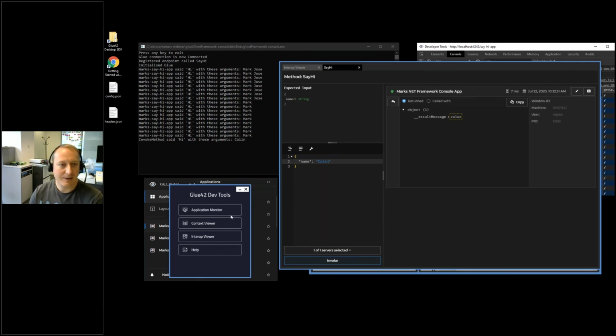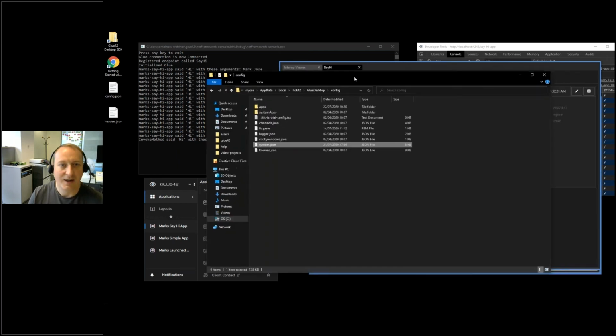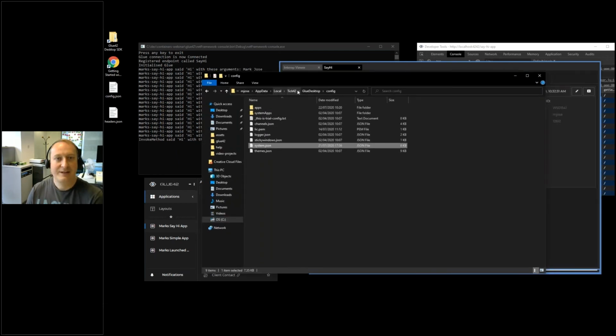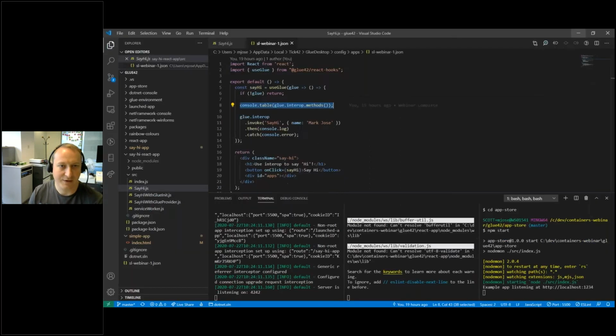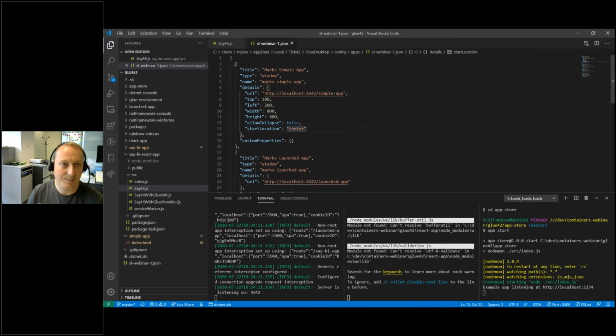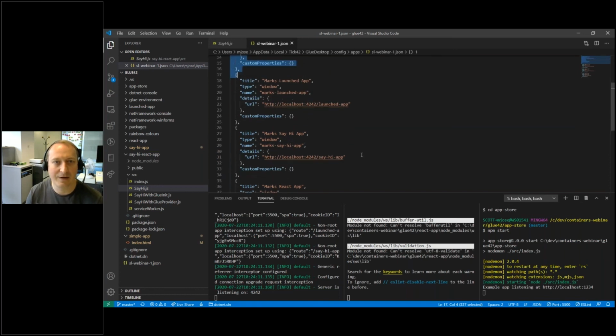In order to configure these applications, how did I get them to appear in this menu? And I must admit, when I first started with Glue42, I found this a little bit clunky because the pattern is to essentially go into the Glue42, update a local tick42 Glue42 config into apps, and in here what I have is an SL webinar 1 JSON file, which if I open that up, you'll see actually registers these apps, so it tells a bit of information and a bit of manifests about which apps are there and how they're available.